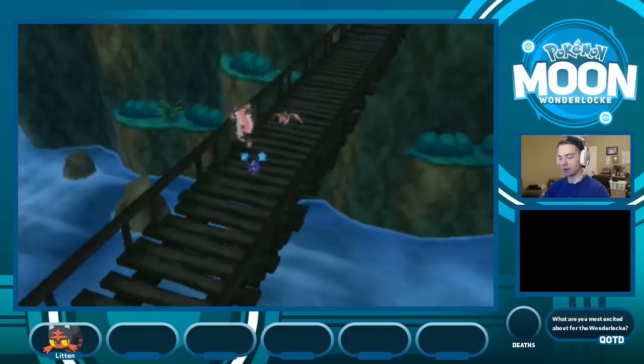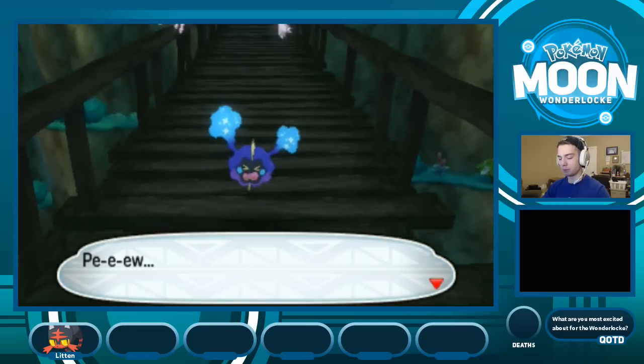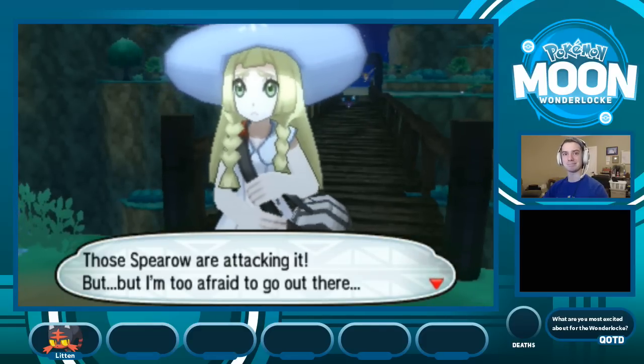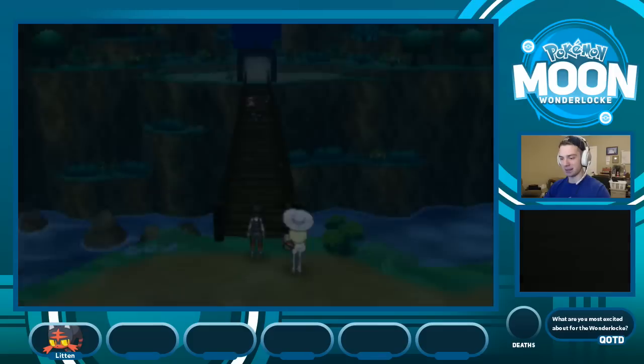I honestly do think a flaw with this game that they could have done better with is putting more facial expressions on the characters' faces. During a lot of the serious scenes, everybody's like, oh, and you're just like, why are you smiling right now? Lusamine just did terrible things.